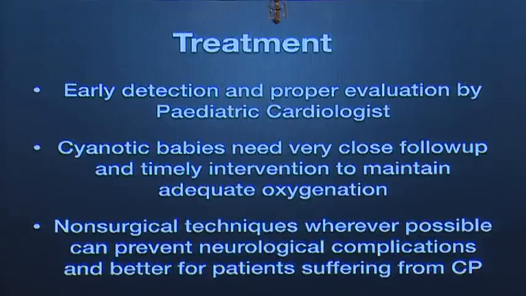About the treatment, definitely early detection and proper evaluation of the problem is very necessary, especially the cyanotic babies. We need to maintain a proper oxygenation of the whole body to give them a better life. And another interesting area is the non-surgical techniques. The surgical, the cardiopulmonary bypass can be avoided with the advances in the medical science. And I'll just present one or two cases how we can avoid the cardiac surgery to treat congenital heart disease.